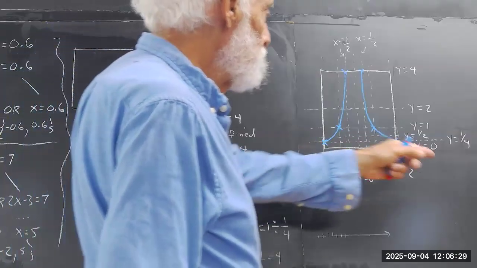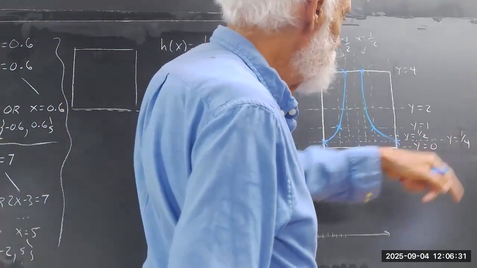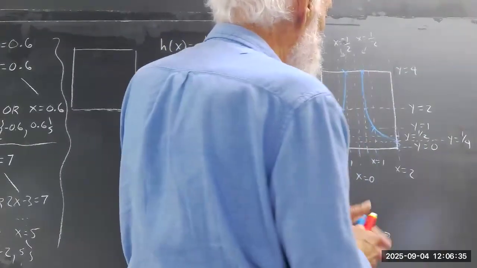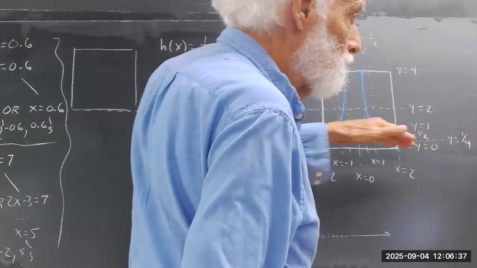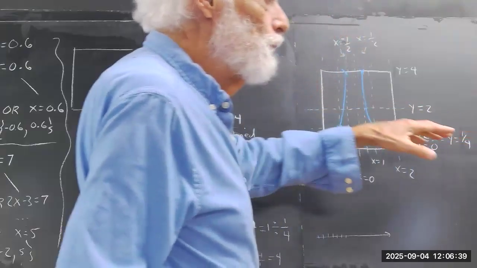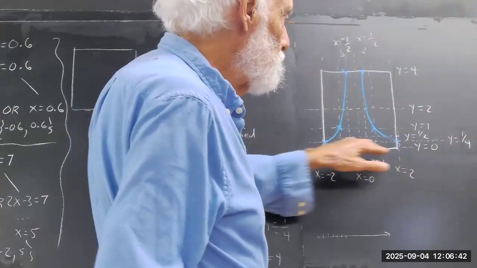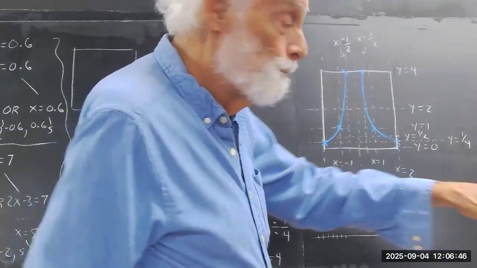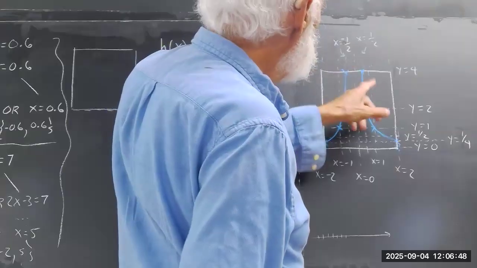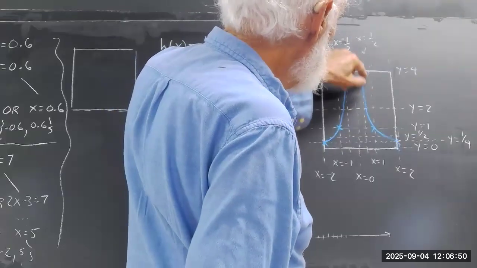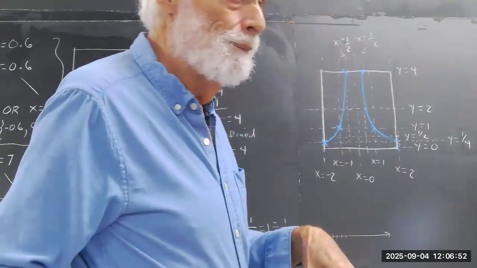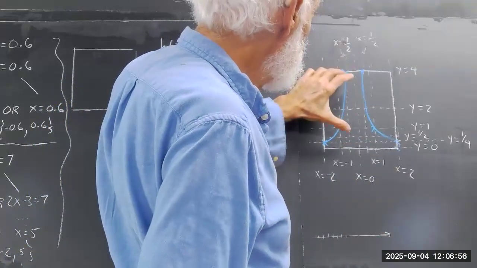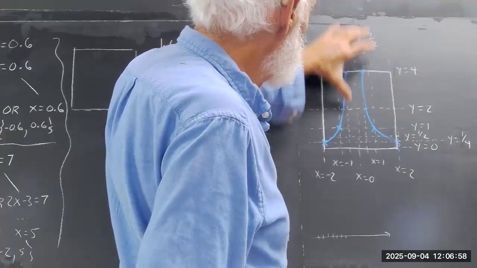And if we go over to x = 3, y = 1/9, which is less than half of 1/4. So this graph starts flattening out and almost gets flat, keeps moving closer and closer to y = 0, but never gets there. Okay. On this side, it keeps moving closer and closer to x = 0, but it never gets there. We could go twice as close to 0 here. We'd have to go twice as high. So we'd have to go from here up to here.